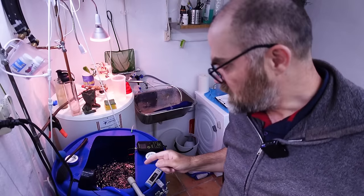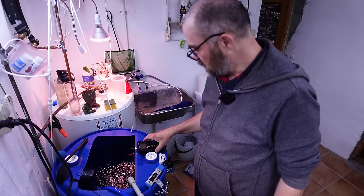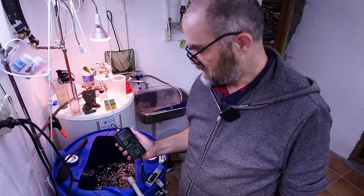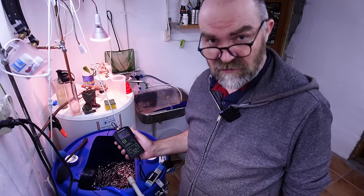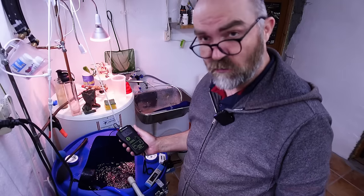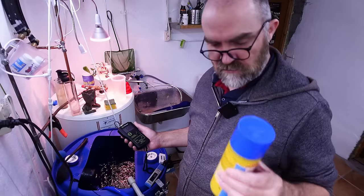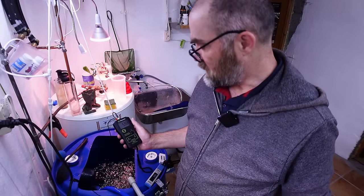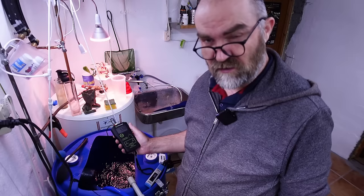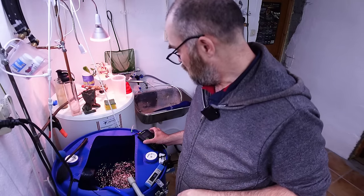All right, so I actually added the pump in here, the circulation pump, to keep it going around and around. Right, so we added 5 mil, and you can see this is at 5.98. Now this will probably creep up a tiny little bit if we left it going overnight, but that's almost half a pH that it dropped with 3 mil of this stuff. So ideally, guys, I would like this to drop down to under 5.8, right? It seems like very, very small increments, but that's what I want to get it to.